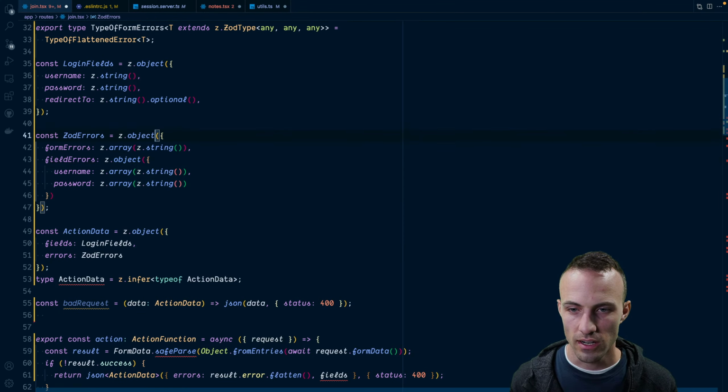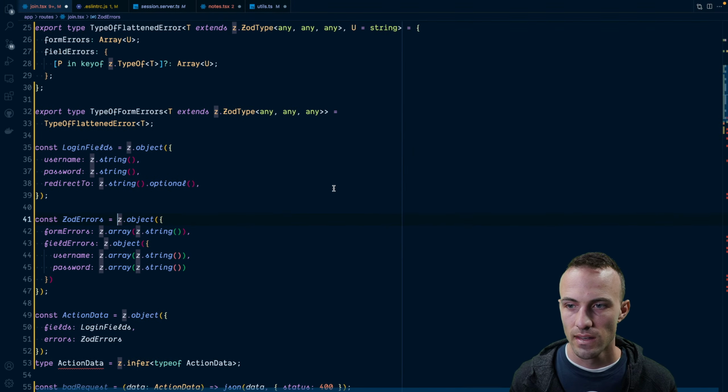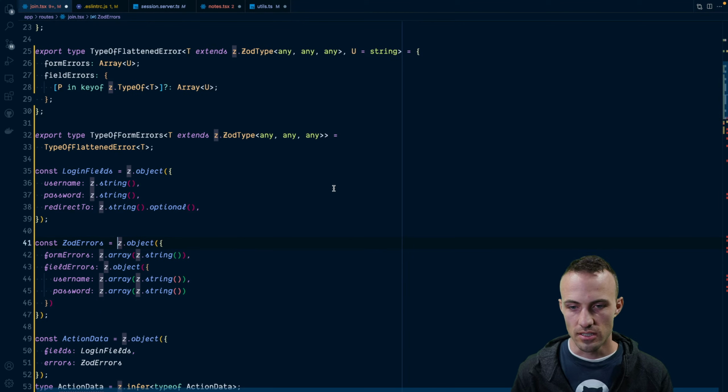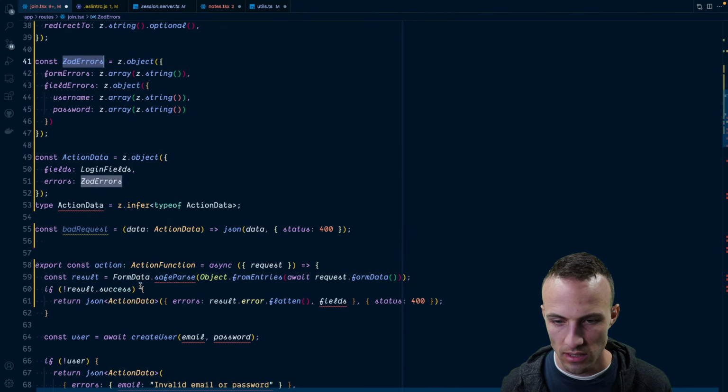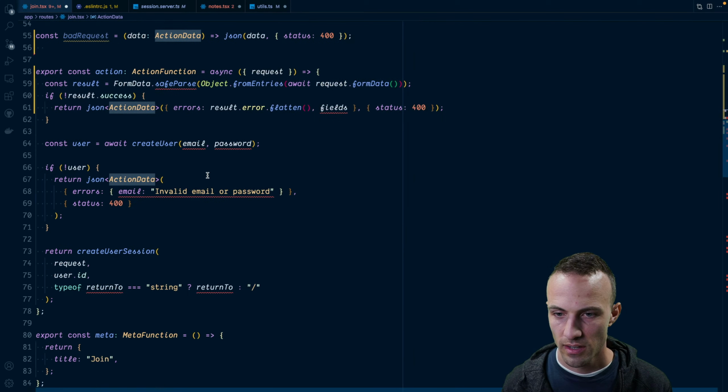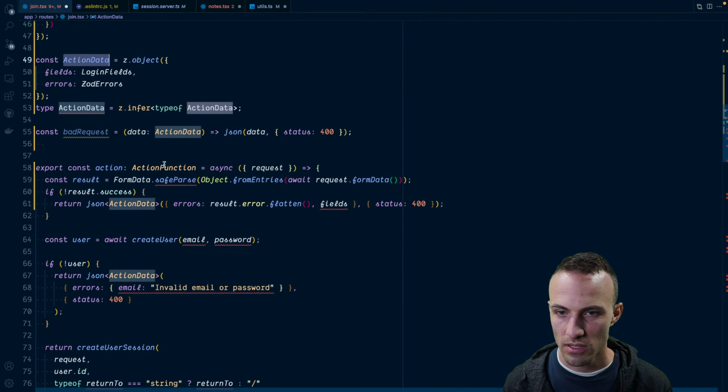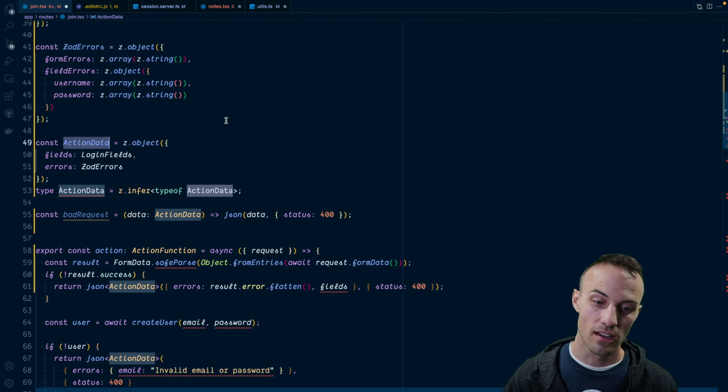Wait, no, the whole Zod errors thing is going to be... Now that's interesting, because here I want to make an action data object that has all of those properties on it so that I can do a runtime check on the client side.